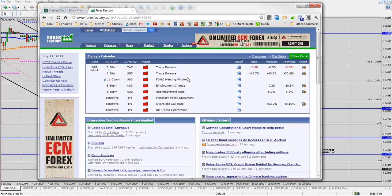We're going to look at the charts in just a moment. You can see that we've had trade balance and several things. The next, the FOMC, obviously we had that. The next big mover that we have coming up is going to be the Australian employment numbers. Employment numbers are always pretty big anywhere, and the Australian ones are known to be pretty big movers. Not to mention we have interest rates coming out for Japan. Of course, there's never going to be a change there, but this is the time where Japan gets a little bit sneaky and tries to do some stuff.